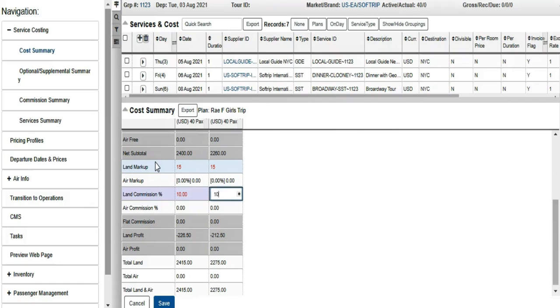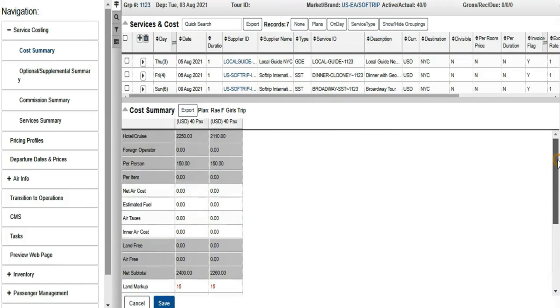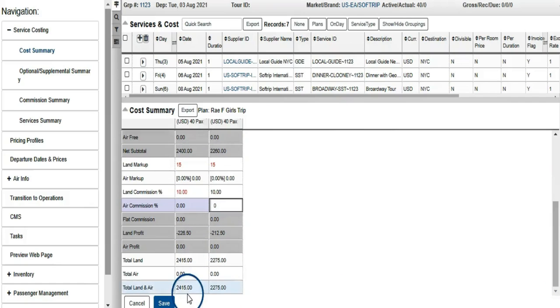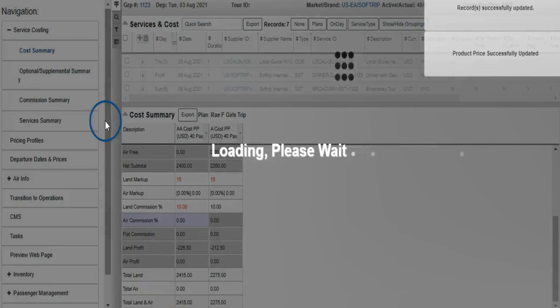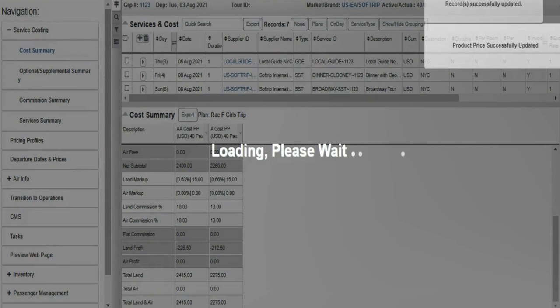What that's doing is taking the cost that you entered in the grid and calculating that, and then you add the markup values and the commissions, and it gives you a grand total of what the price is going to be, in this particular instance, for a double and for a single. Then this information is going to display on your quote letter.